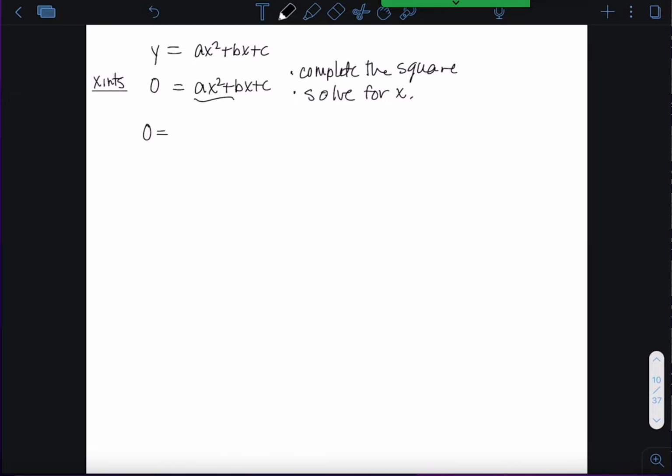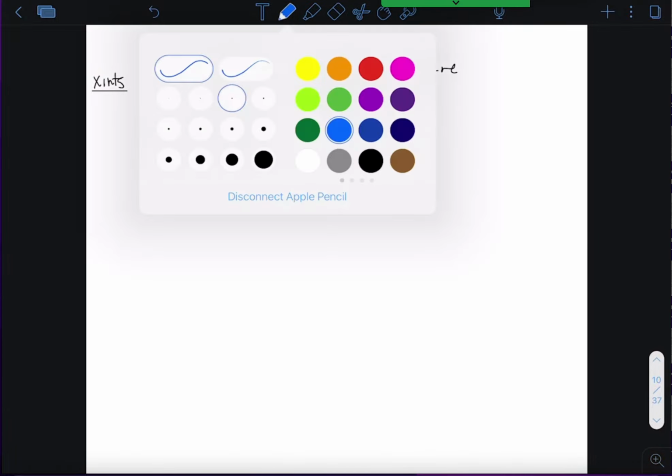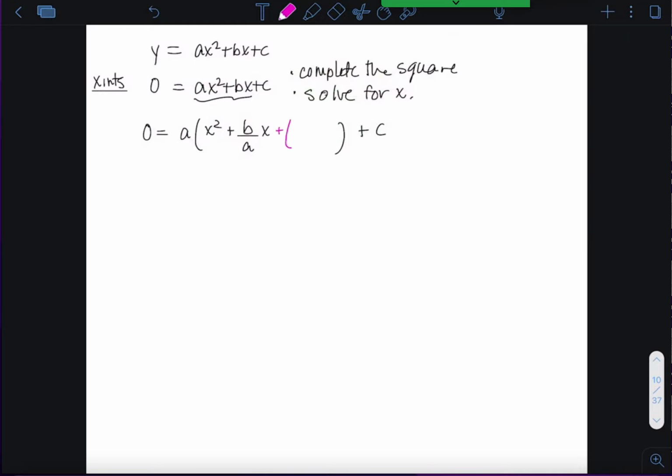If you guys remember, we would factor the a out of the x terms. And the way I factor a out of b is by writing it as b over a. If you don't believe me, just expand the a back in and you'll see that b over a times a is b, so that's how you divide b by a. And if you recall, what we do is we take the middle term, we divide it by 2, so b over a divided by 2, believe it or not, is b over 2a. And we take that term and we both add it and subtract it within this set of brackets.